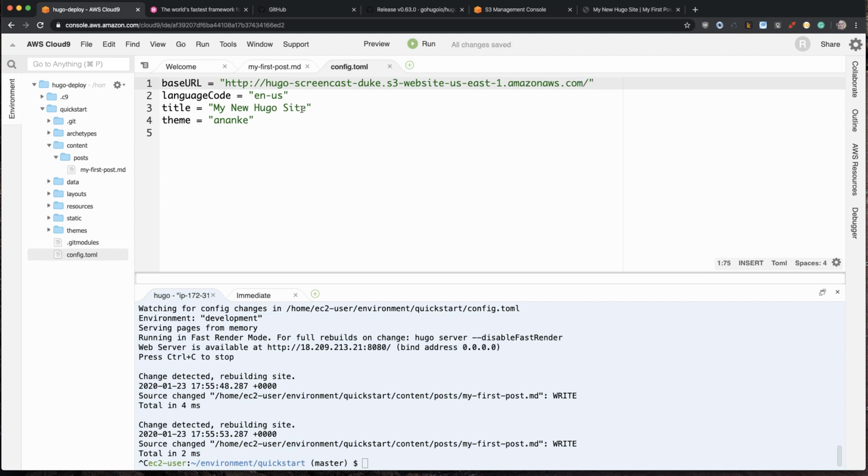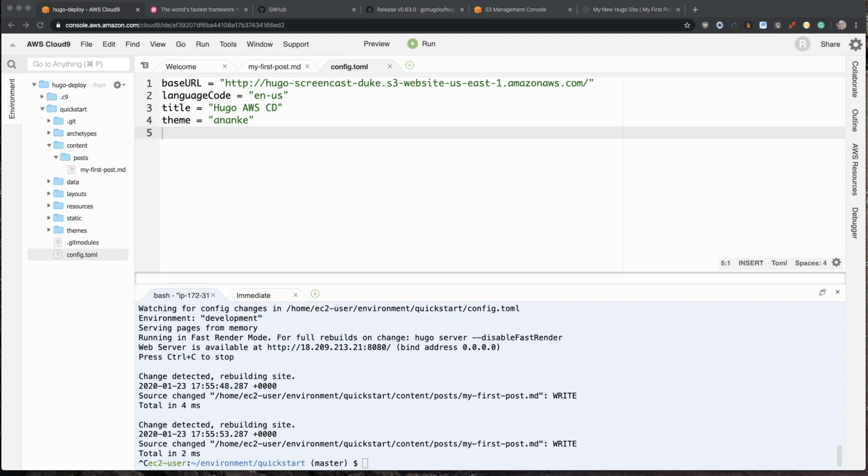And then we'll just call this Hugo AWS continuous deploy, or we'll call it CD, continuous delivery. And you can see this is where you would also set the theme. So that looks like it's all good to go.